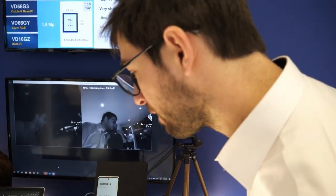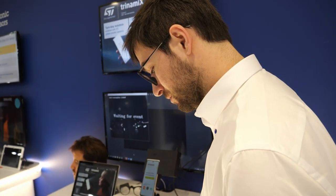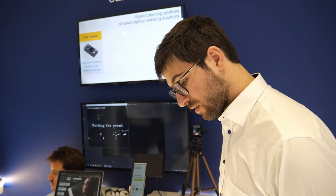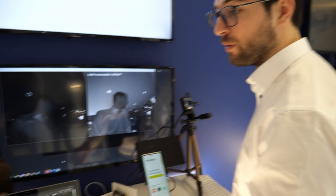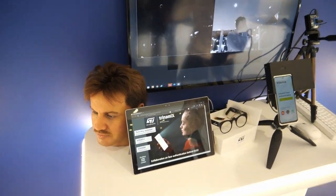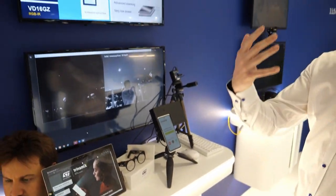This is face authentication — for payments, screen unlock, smartphone unlock, and so on. With our camera and the algorithm from Trinamics, we are able to distinguish between a real person, a mask, and a photo, because they see the skin texture and movement. So we can know if it is a real person or not — that's the main point.